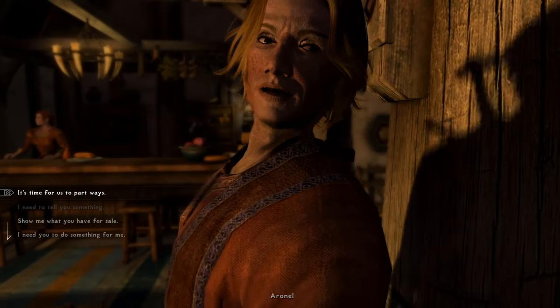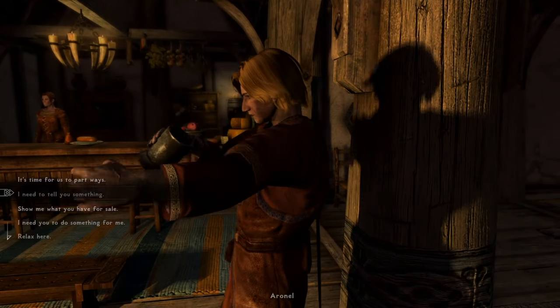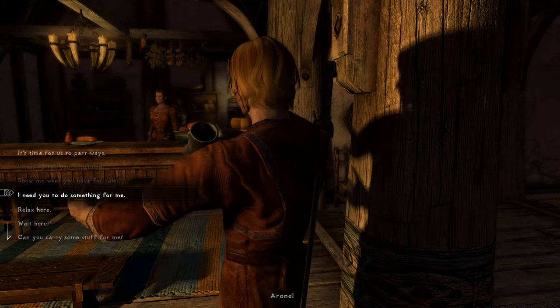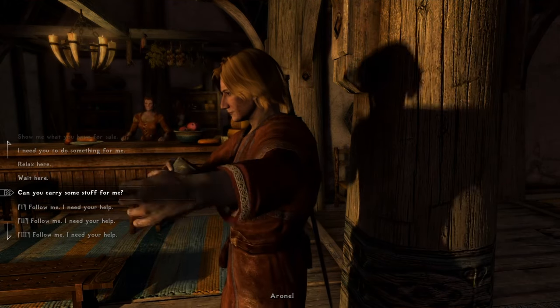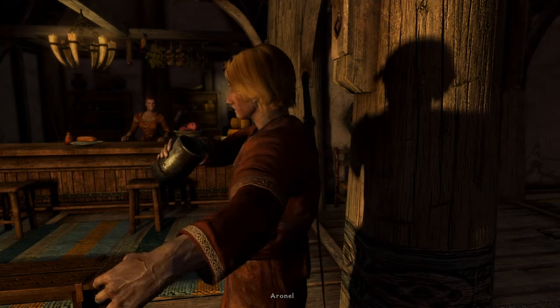So, besides the fact that he's a little too close for comfort, that he's a merchant, when he's set as a follower, you do need to be careful. If you want to trade with him, don't select this option. Instead, you're looking for, can you carry some stuff for me? So select that to trade with him.